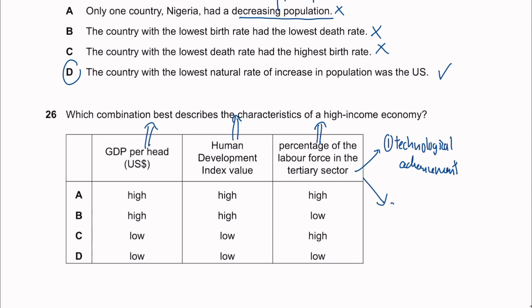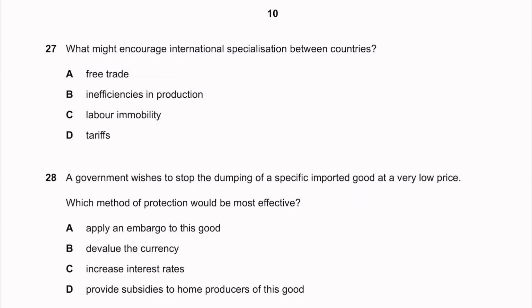And also the second is, it's just due to higher income. And when most people have higher income, they will spend a large percentage of their income on services, ranging from financial, education, to even personal care. When there's an increase in demand for services, naturally, there will be more supply of services, and more workers will be working in the service line. Okay, so it's tertiary sector. A is correct.